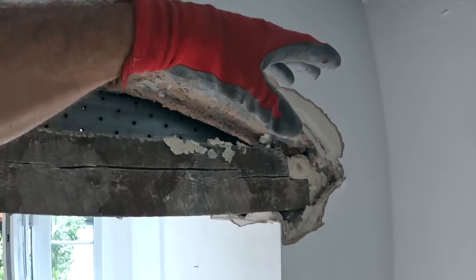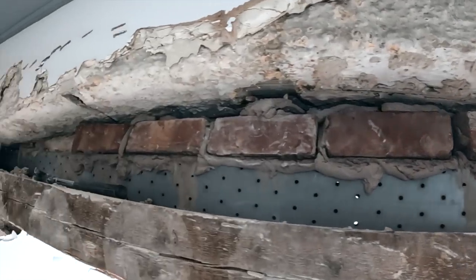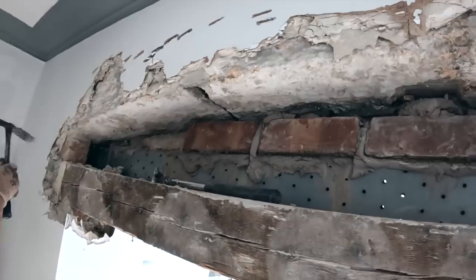It means it's a solid job onto the pad stones then. So, we'll get the props in now, and we'll take it from there.